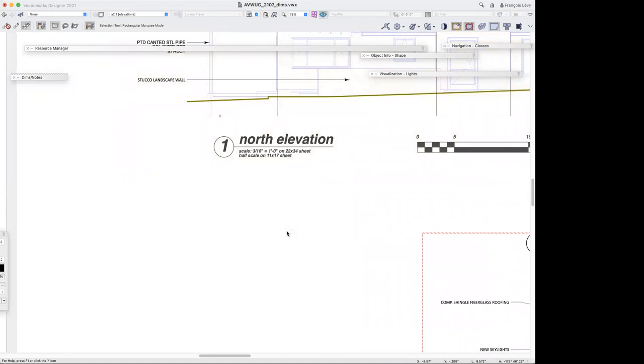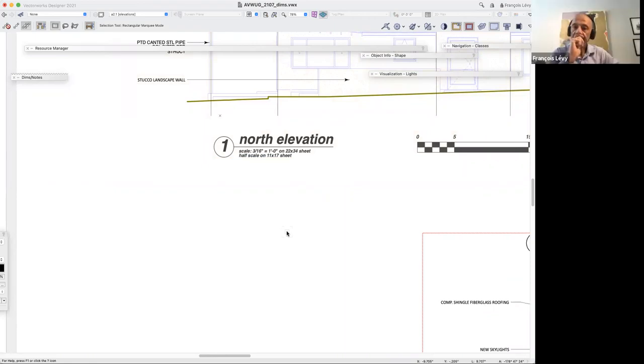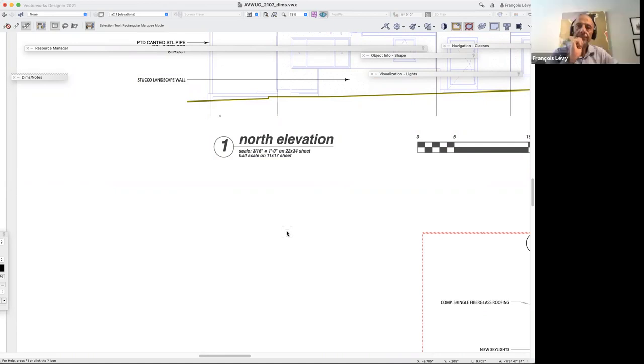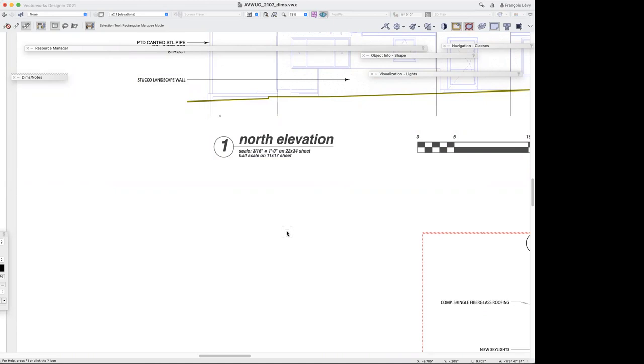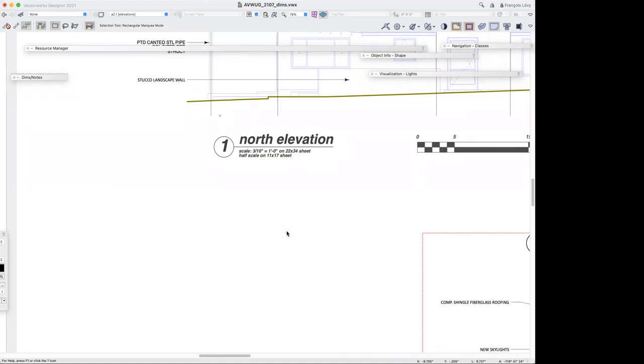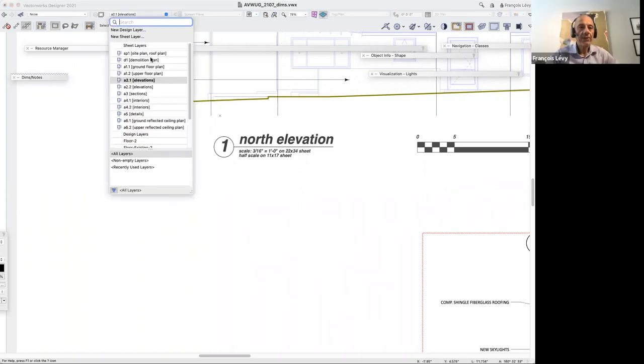Francois, when you're dimensioning a plan, but you're building a model that has sheathing and stucco or brick or stone, but you're wanting to dimension to the studs, are you just turning off the components on, like, a 1/4-inch plan? Absolutely.